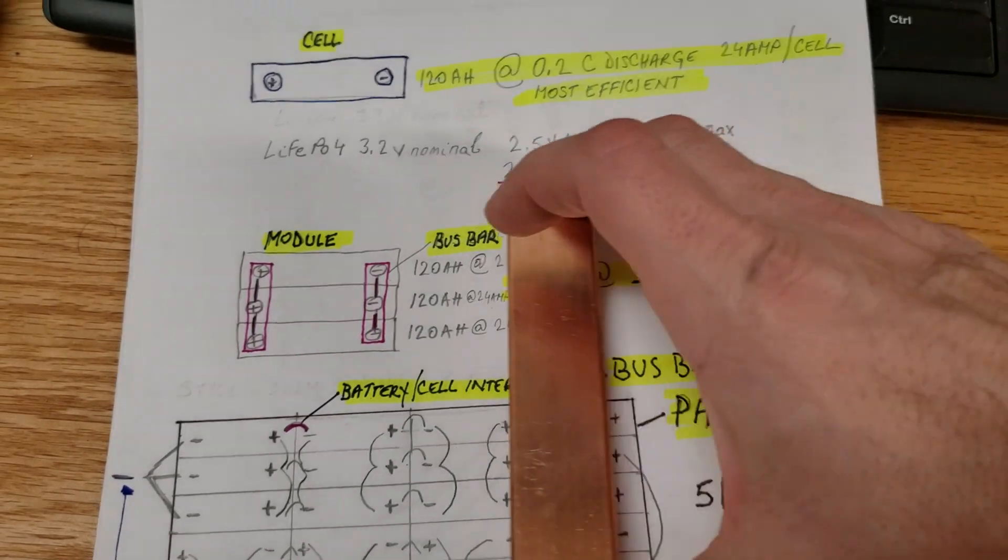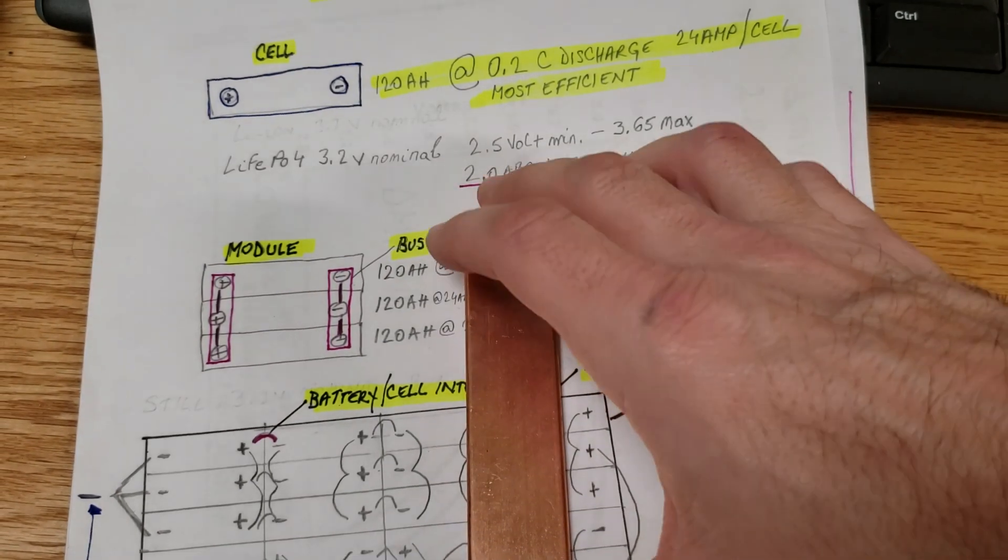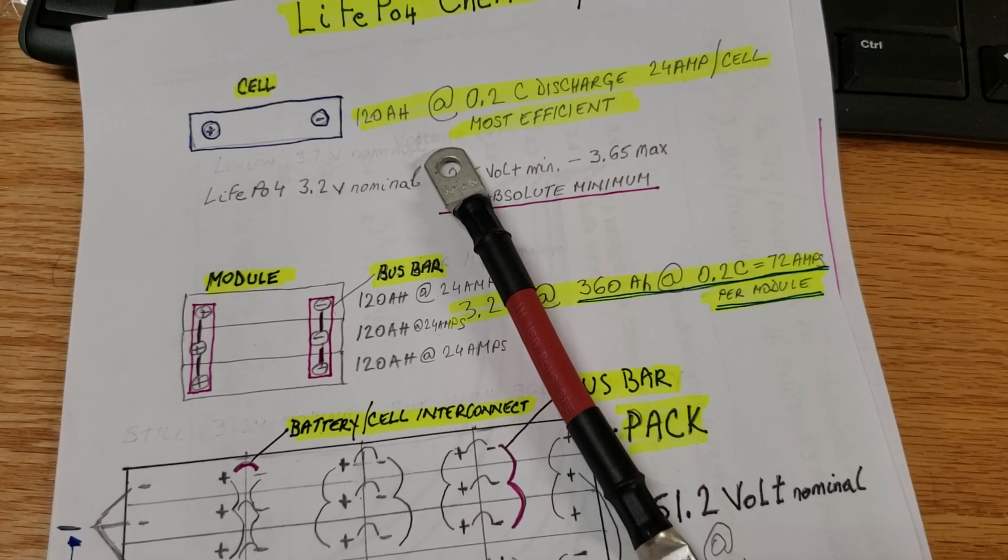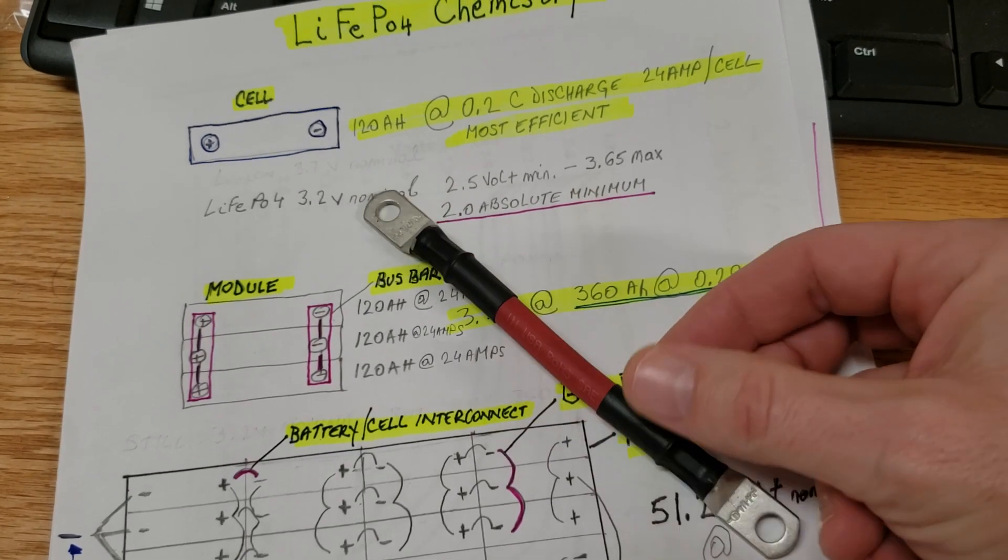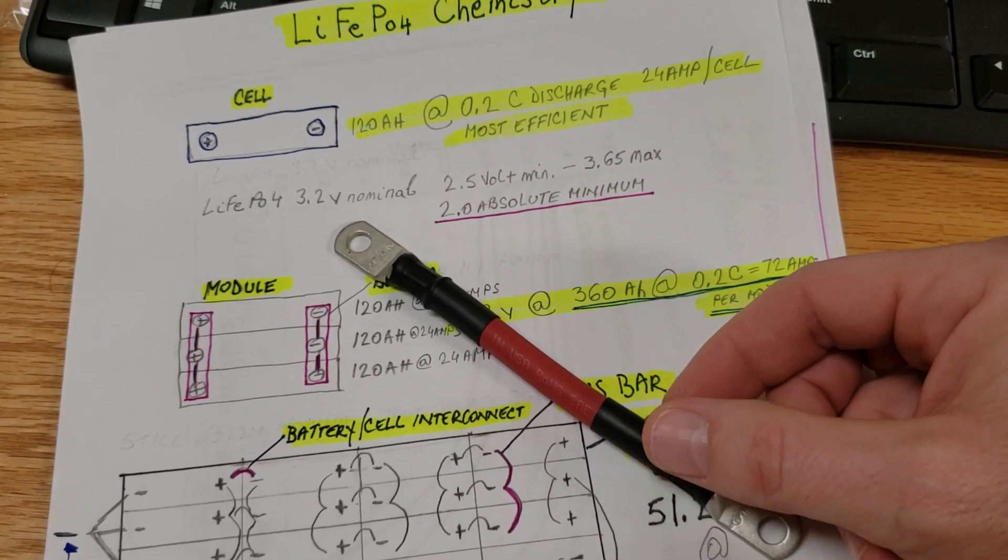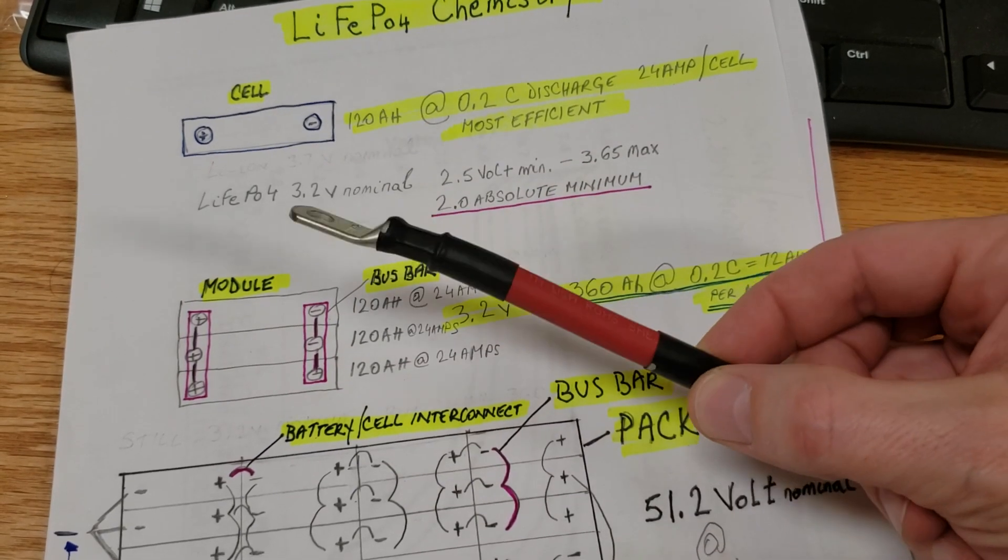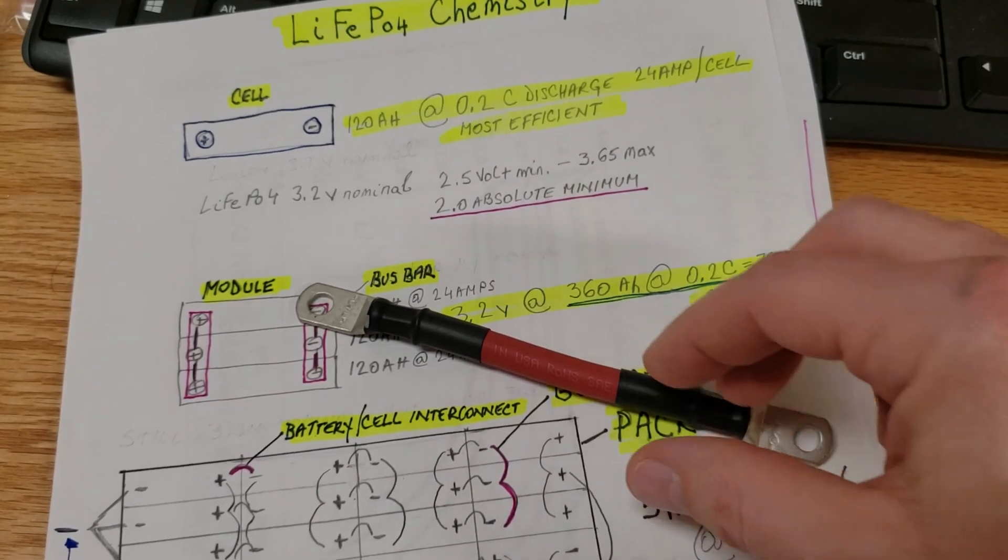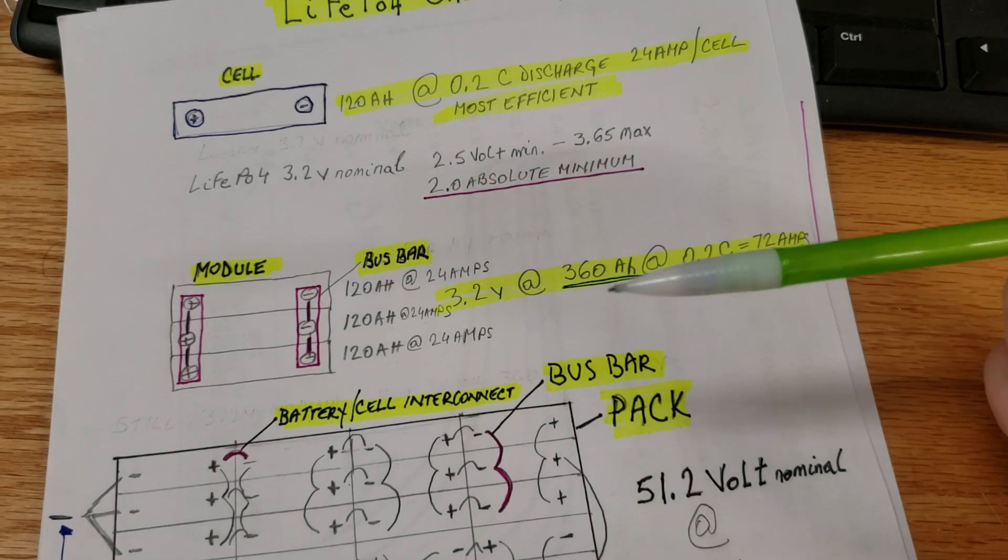Here's the actual life-size bus bar that goes on the cell terminals. We have interconnecting cables that I built for connection between the modules. You might ask yourself why am I using three per module. This four gauge wire is very flexible and very easy to work with. I tried experimenting with AWG windy nation cable, but it is too stiff at that gauge to interconnect between the modules.